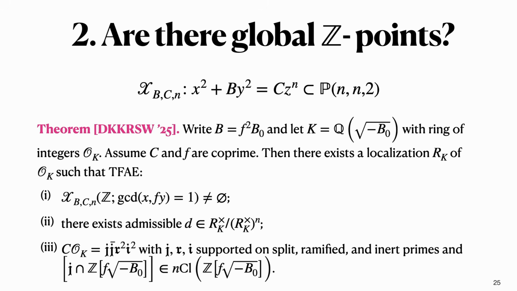Okay. So I don't want to talk much about this term or the proof, but this just gives us a condition in terms of class groups of suborders of quadratic number fields, or in terms of units in a localization of an order. And those are things that are easier to compute than checking if an equation has a zero. So we have some code that checks these two conditions in certain cases, and it allows us to prove if a curve satisfies the local to global principle in this family.